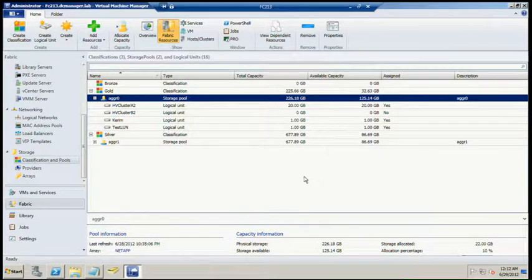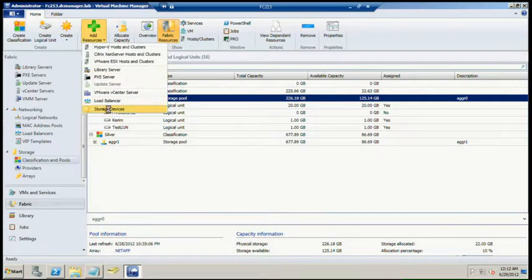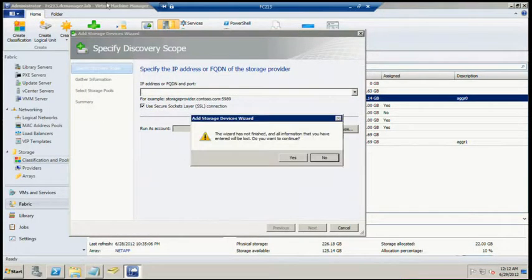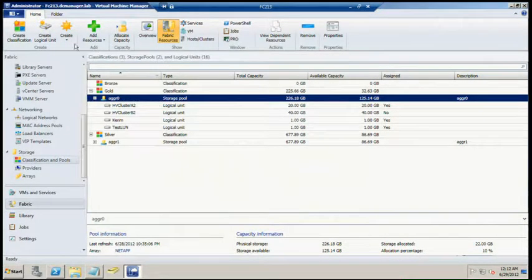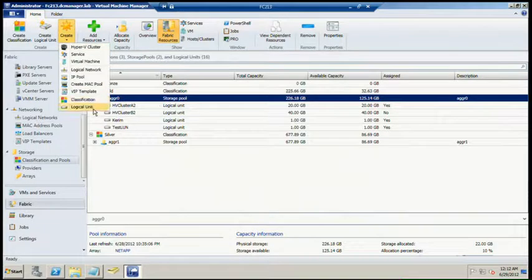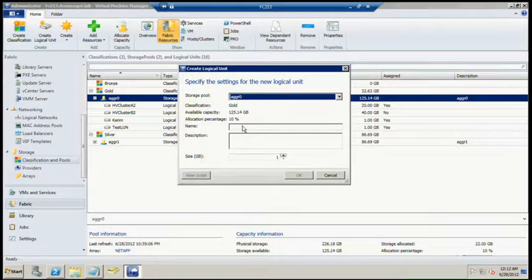The next thing is, for a cluster, I also need a quorum or a witness disk. So I'm going to go ahead and create one more disk out here. Just calling it W so that we know that it's a witness disk. And I'm going to leave it as size 1 gig because it doesn't really matter. It is just used on the cluster to act as a witness disk.